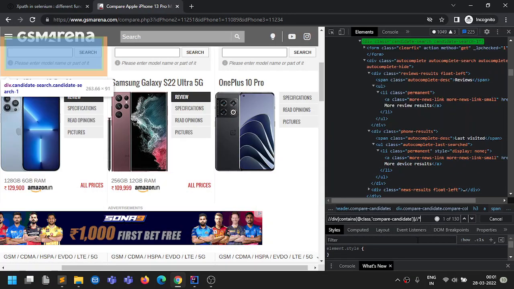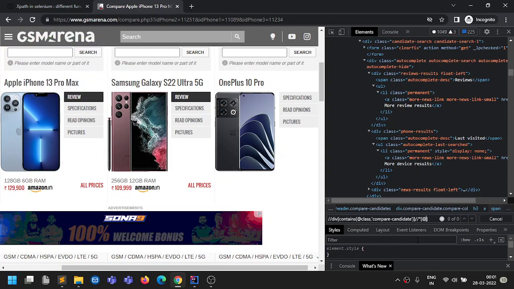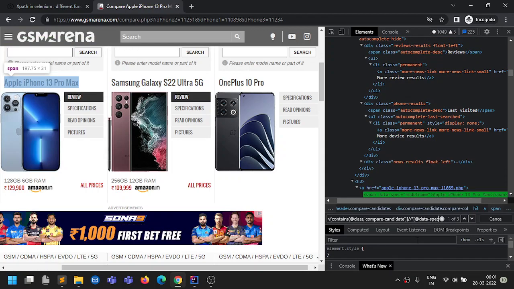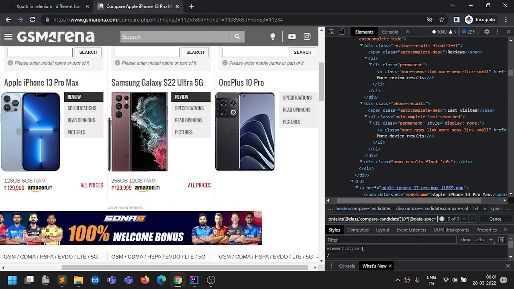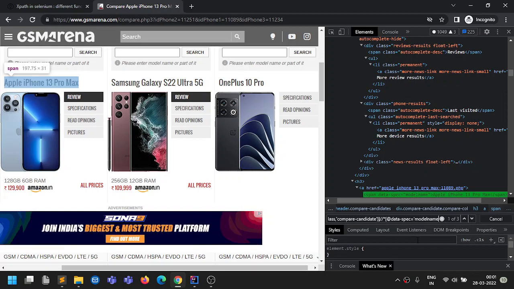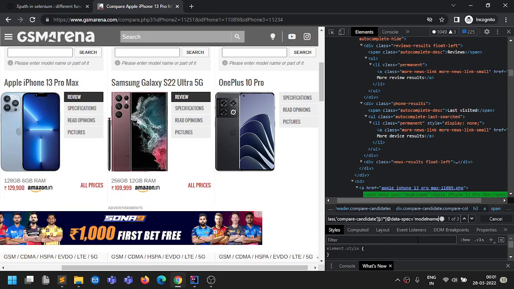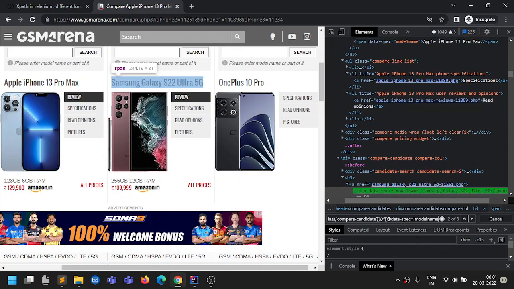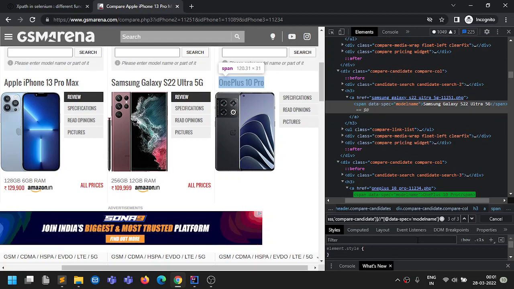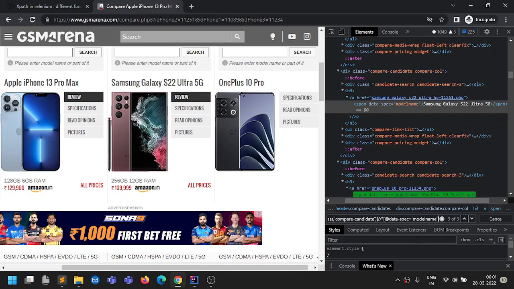Any element I want where data-spec equal to model name. Fine. Now how many do we get? Exactly, we get that same thing where we will fetch the text.